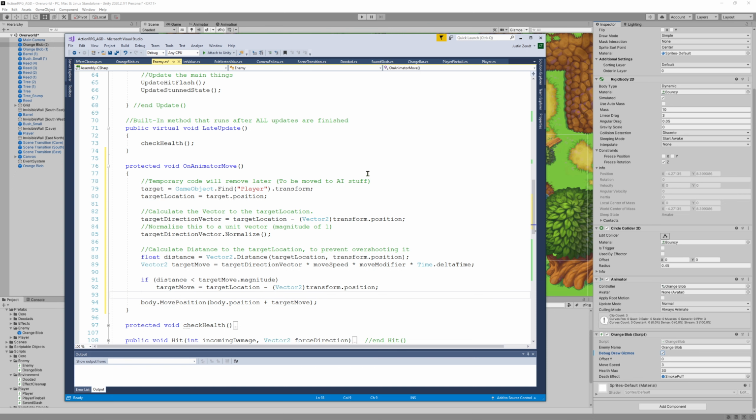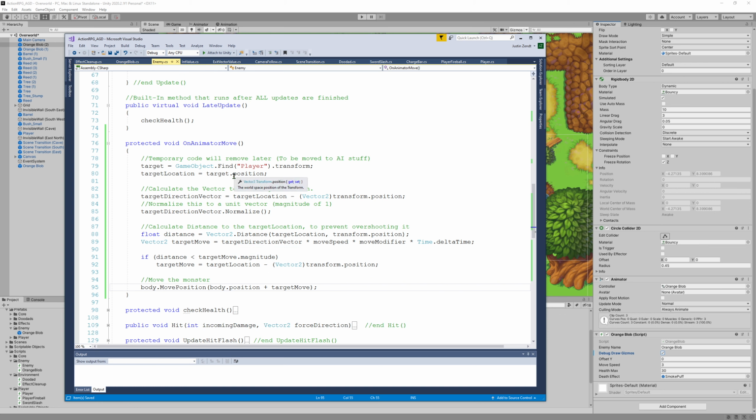I'm going to overhaul this and do this another way, but this is the simpler way to handle movement. It just makes the monster go directly to wherever it's going, rather than using the velocity, which is what we did for the player. So let's hit save. This will work. It should just be a simple movement, but I do want to make it a little bit more complex. It's going to head straight towards the player, and it's not going to use the physics necessarily.